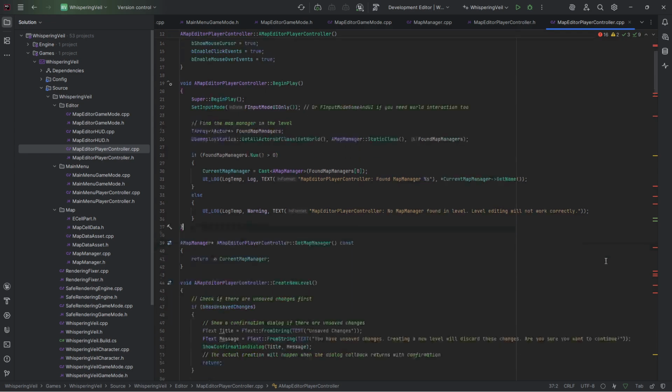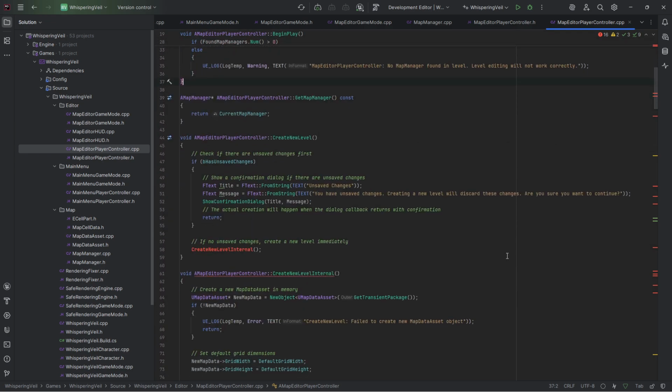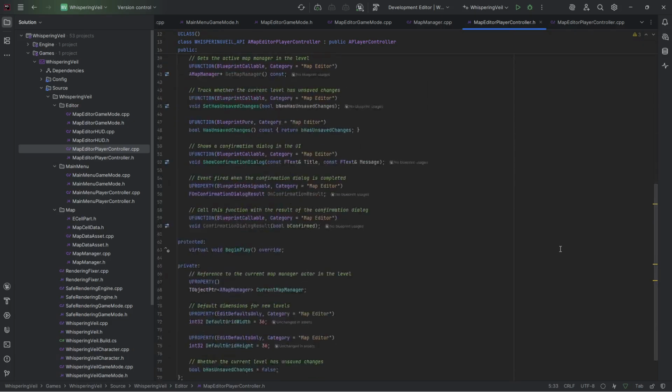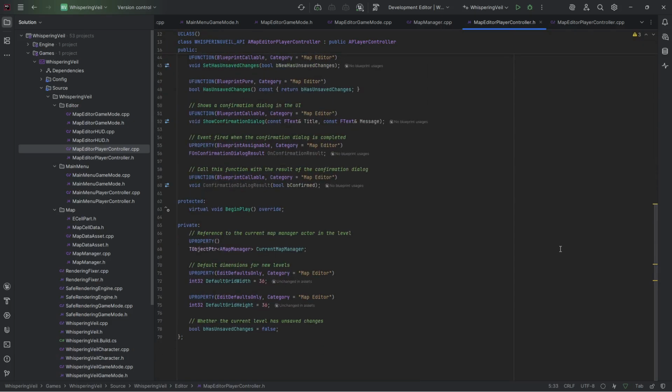Okay. Create new level internal. Create new level internal. We define that in here, right?